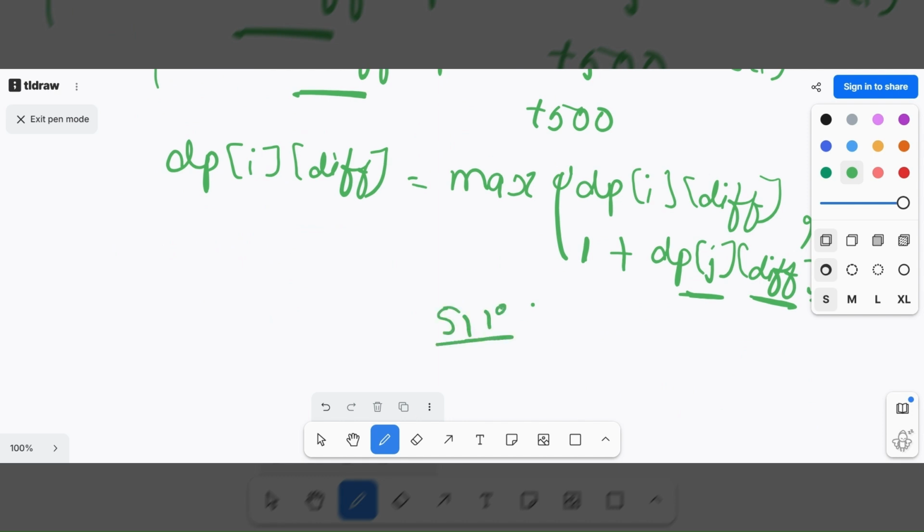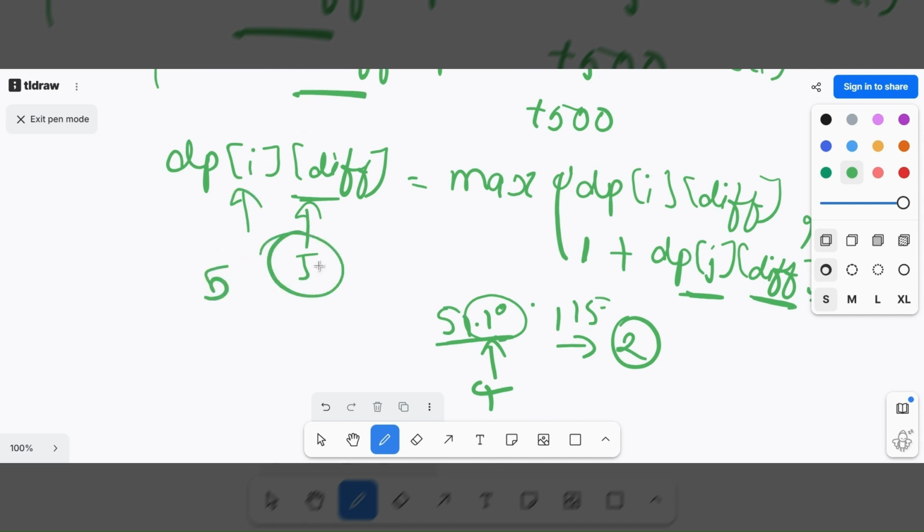For 0 to j index, which is the fourth index in our above question, I got this length as 2. And now my 15. 15 minus 10 is also a difference of 5. So with the index ending at 5 and difference also 5, 1 plus 2 will be 3, and dp of i comma difference is, let's say, 2 only. So I'll get my answer updated as 3.